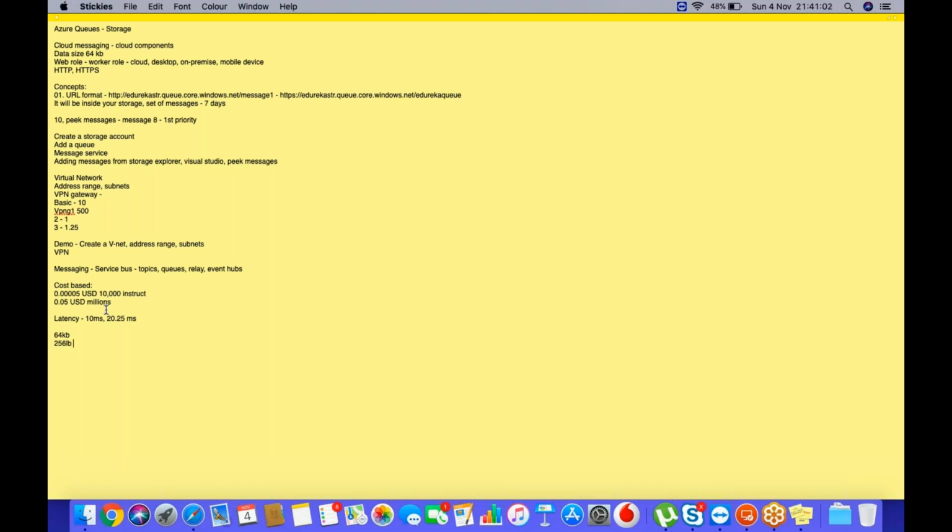And TTL will be 7 days, as I told you earlier, in your storage queue. In your Service Bus, there's no TTL. It's going to wait until the message is delivered on the broker part. You can manually remove it. Are you clear, guys? I hope you can make sense of the difference between the two.